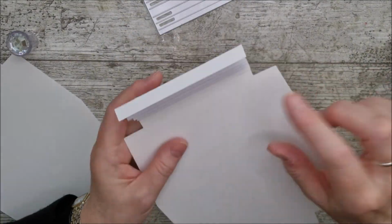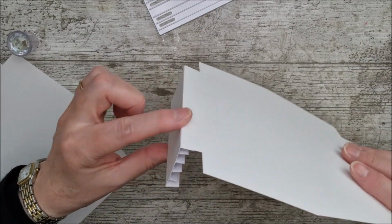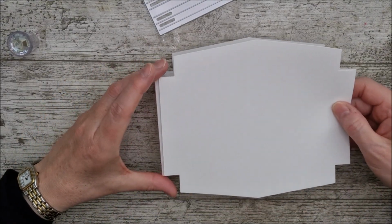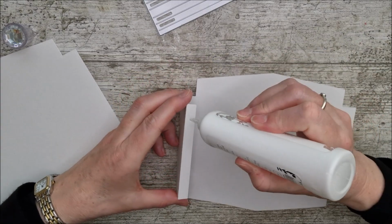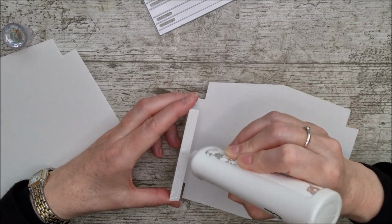I've taken that little piece then that has the 2 folds, and I've just added this in here, and I've glued that directly on, as you can see, onto the back or the front of the book. And I've got the other piece here now, and I'm just going to glue that on there, and then that's the bones of the book made. And you can go ahead and make pages and decorate and just really enjoy yourself now. But that is really lovely. It's a really good place to start.